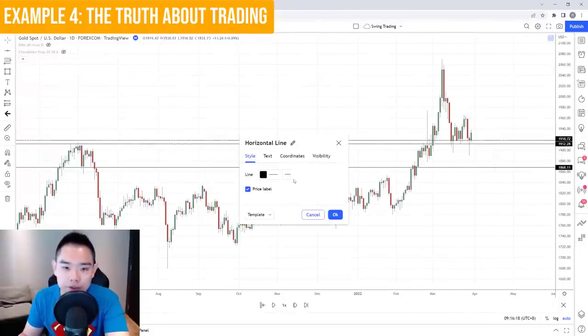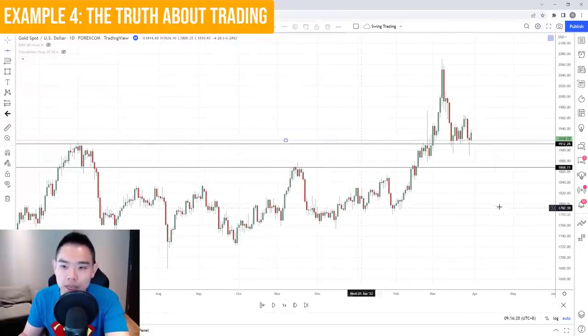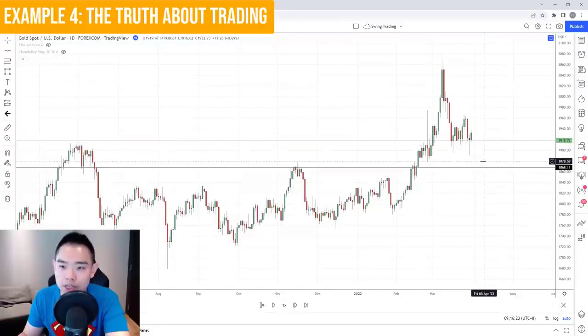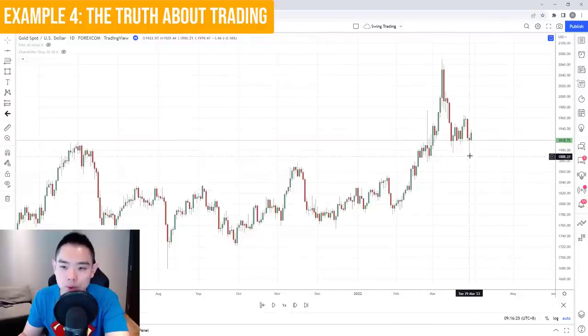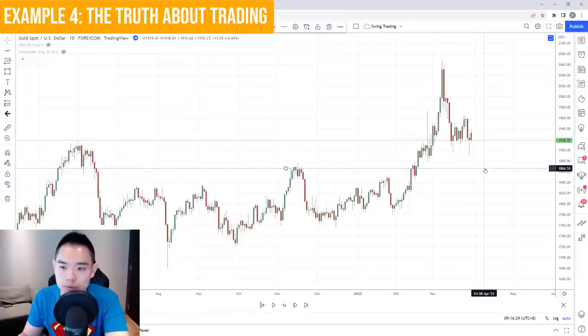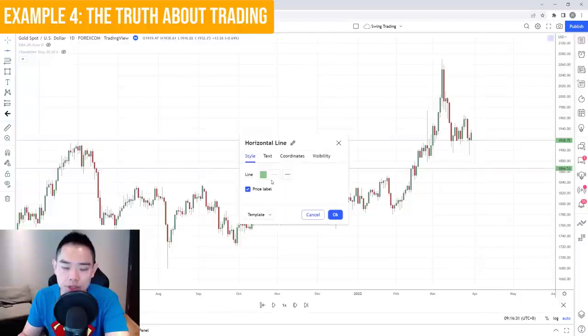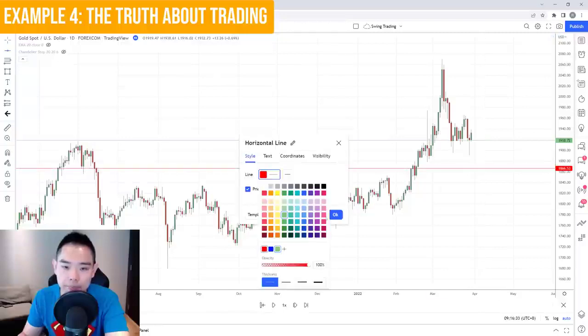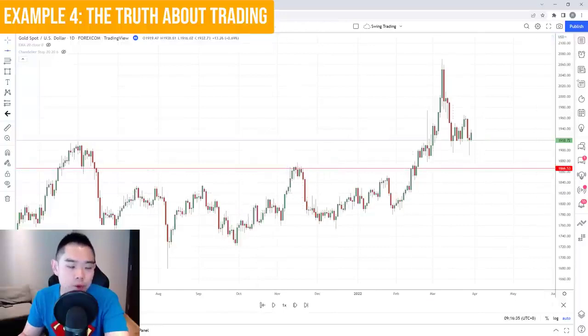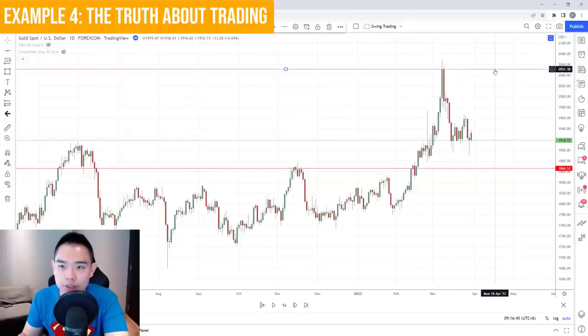I'll just put this in green, signaling my entry price. I'll remove the 2 black lines since this is the area of value. I'll set my stop loss at 1 ATR from this most recent extreme low, which is this one here. So probably my stop loss is somewhere here. Just change this to red. As for target, I will set it just before this most recent extreme high over here. Pretty decent risk to reward. So set it over here, somewhere about here. I'll change this to blue.